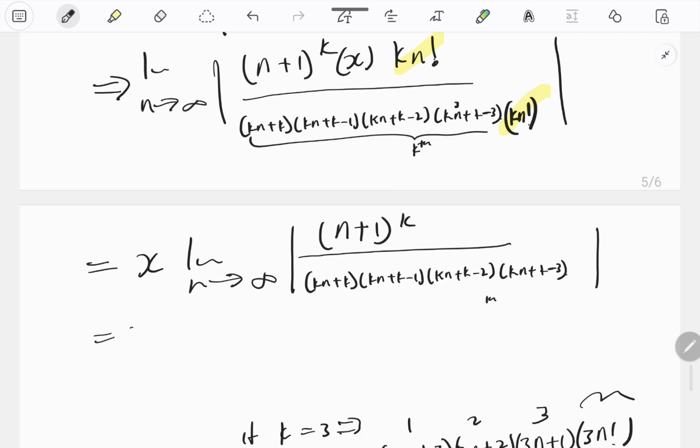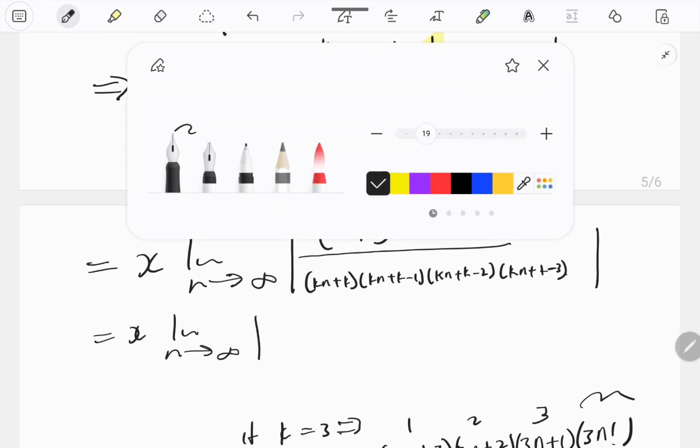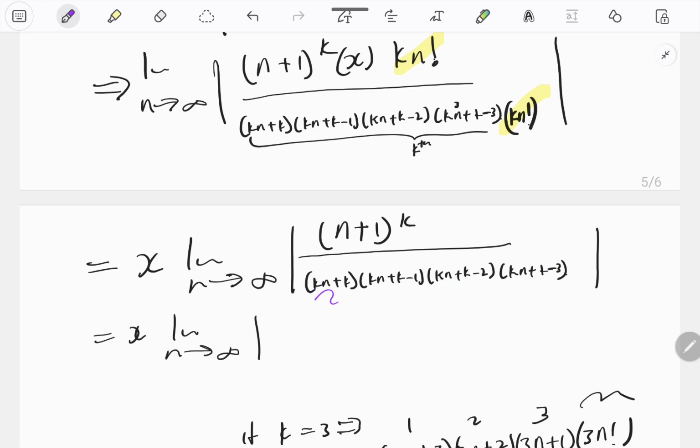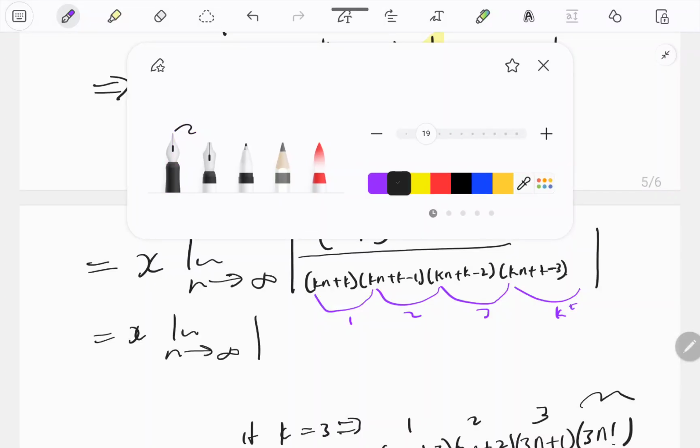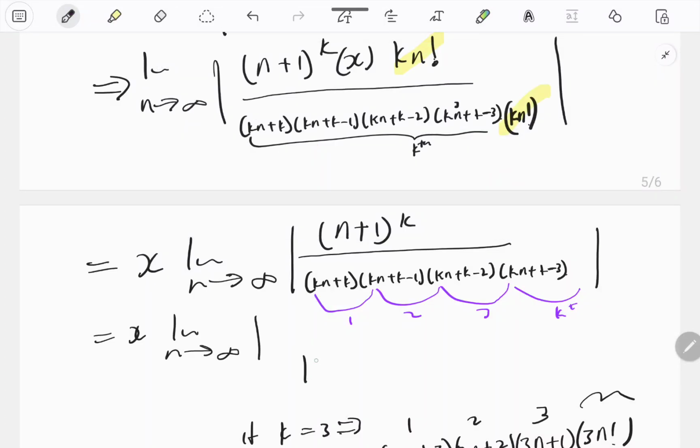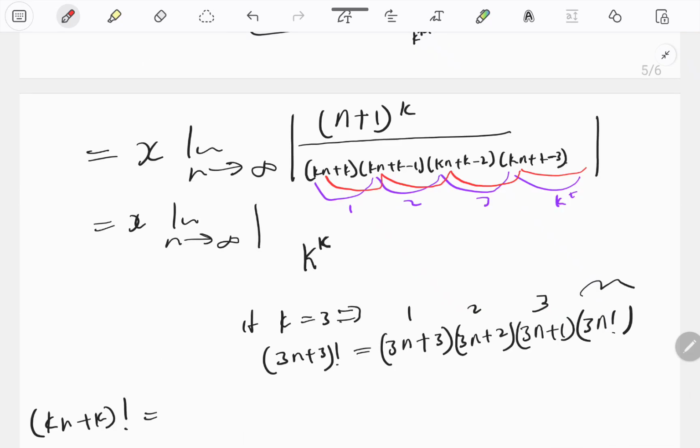It's worth noticing that we're not really looking at an exact value. Let's appreciate that this term will behave like we'll have to multiply this and that and that until you reach 1, 2, 3 until the kth term. So this term will behave like k to some power k, right? And that k is not going alone, it goes with some n. So it would be this n, this n, this n, until somewhere. If we do that, we'll end up having the same terms of n. They are going to be k of them.